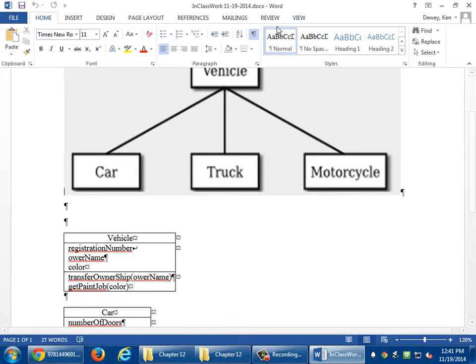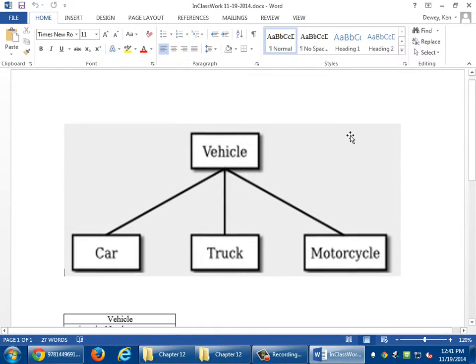I want to do this. Okay, I want to make a basic program that has a vehicle. Then we have a car, truck, and motorcycle, which are all types of vehicles. Then you are going to be doing an assignment similar to this. So as long as you understand the concepts of this, you should be able to do the assignment. Okay, so that's what we're going to do in class today.